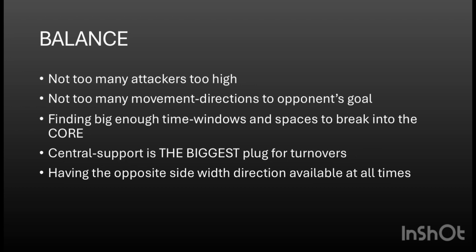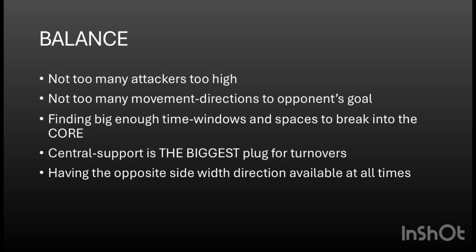If you have too many movement directions to the opponent's goal, that is basically the same thing. If you have many players moving with high speed and high momentum to the opposing team's end, and the opponent gets an interception, you have many players who have played themselves out of the situation and you get a bad turnover. It is all about finding big enough time windows and spaces to perform the desired action. If you make choices with the ball in a too risky manner, not recognizing the optimal times, spaces and lanes in the field, but just jam the ball and rush it to spaces before there is an opportunity to do so, that will cause turnovers as well.